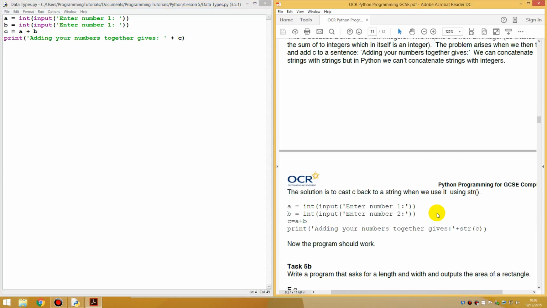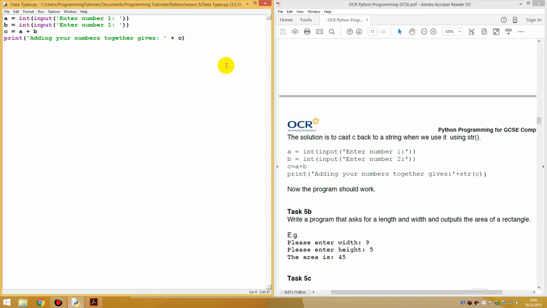So how do we solve this? Simply, we convert C into a string. After we've added the two numbers together, 5 and 4, we can convert the result to a string because we've now got the proper answer, and then all will work fine. Let's do that. Similar to how we've done int over here, we're going to use str, and that means string. And we need to close the bracket as well. What that is simply saying is, convert anything inside my brackets, i.e. the C, into a string value.